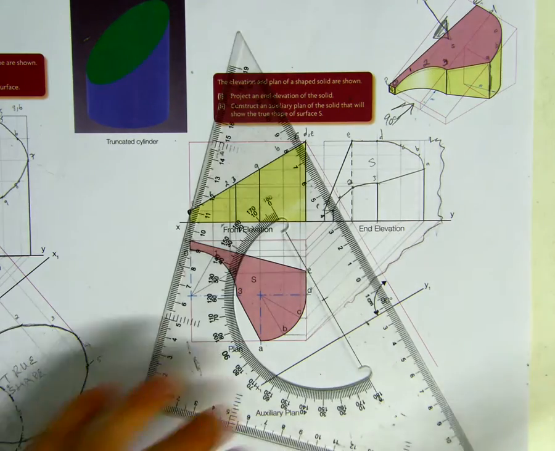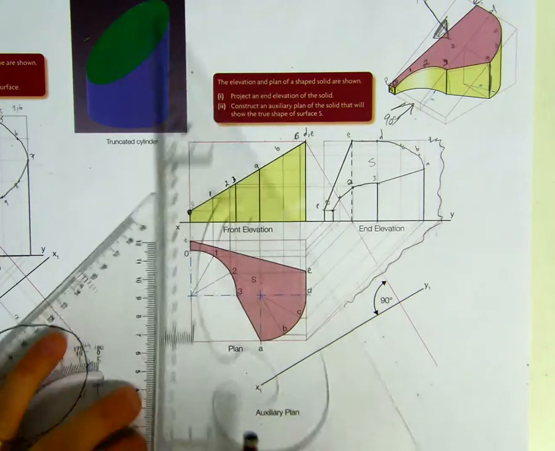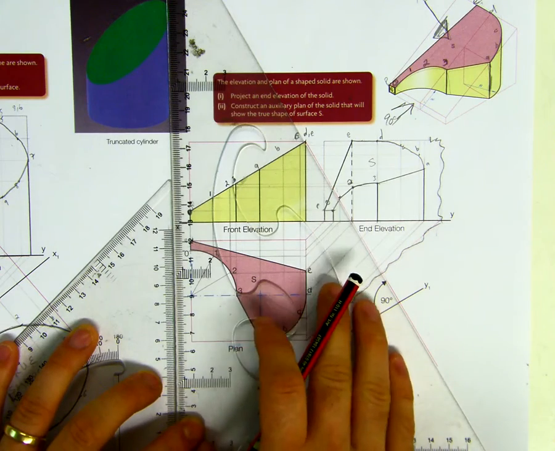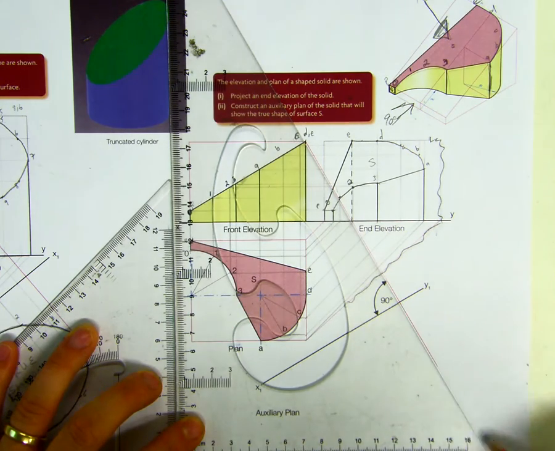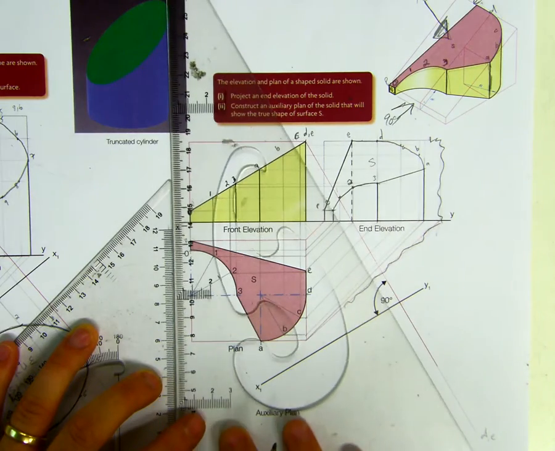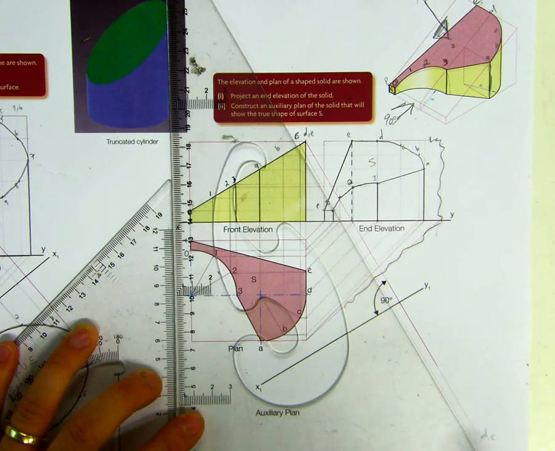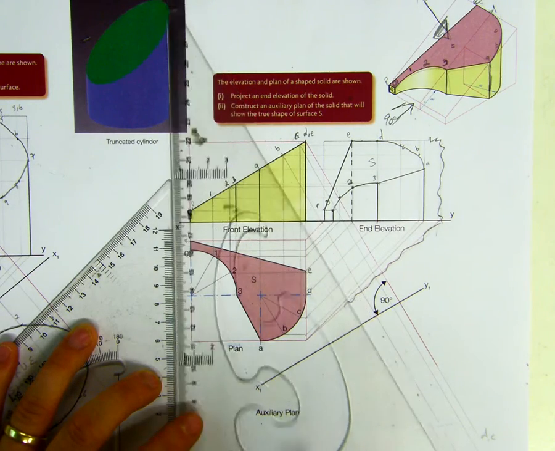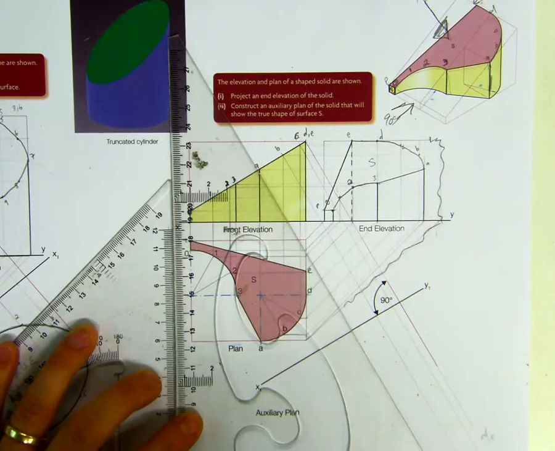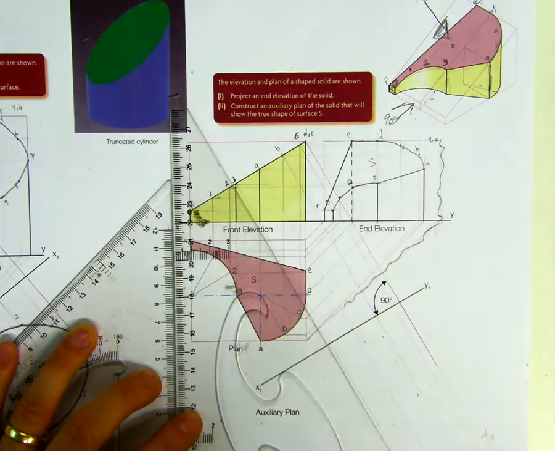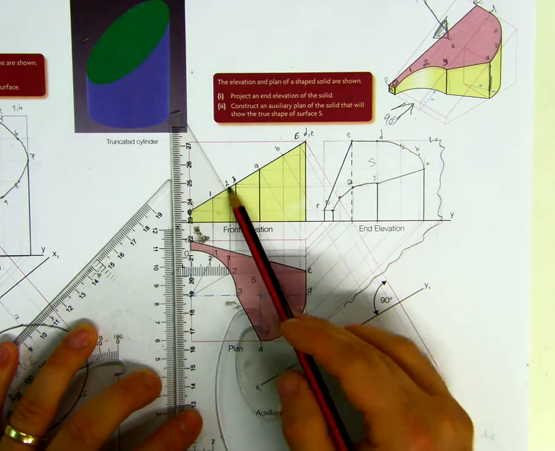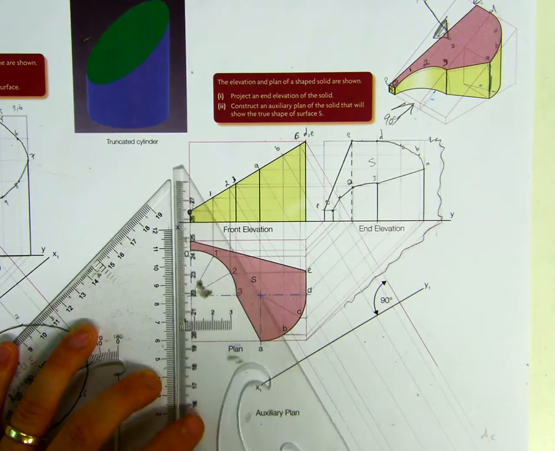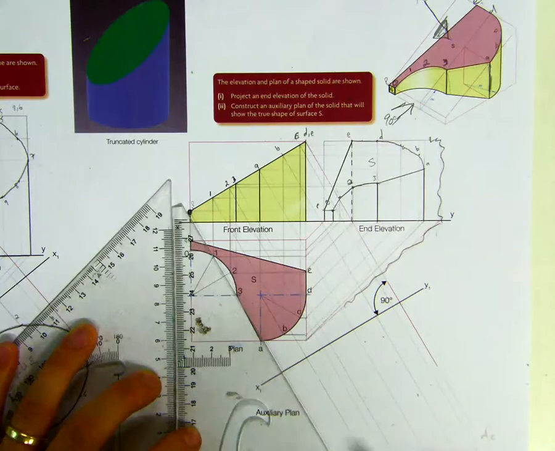Okay, so we just need to set up our lines. Make sure that they're all perpendicular. So there's our first line. We know D and E are on that line. We know C is on this line somewhere. We know B is on this line somewhere. We know A is on this line somewhere. We know 3 is on this line somewhere. We know 2 is on this line somewhere. 1 is on this line somewhere. And 0 is on this line somewhere.